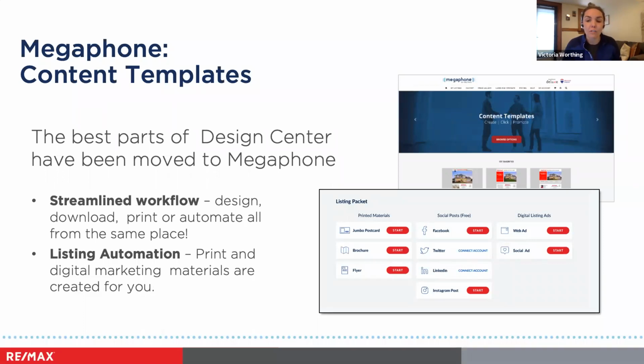With the listing automation feature, you automatically get a generated marketing material packet for all of your listings, which can save you a lot of time when it comes to creating these marketing materials on your own, or even going through and finding and creating them inside of the content template section. It's all streamlined with this automation feature.